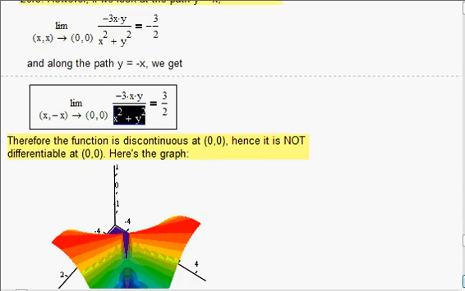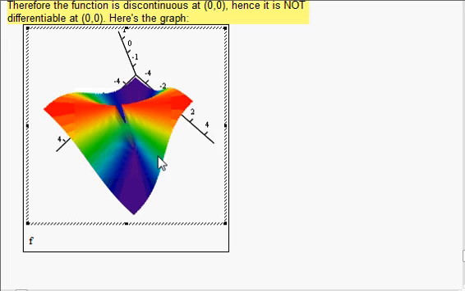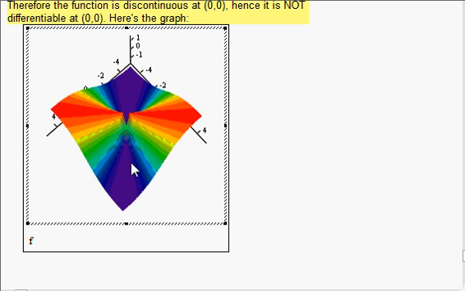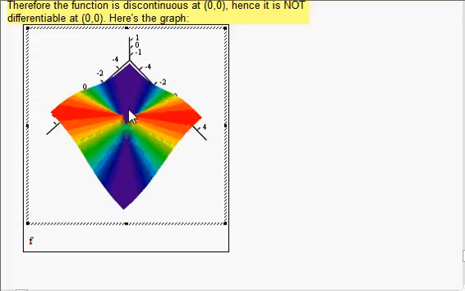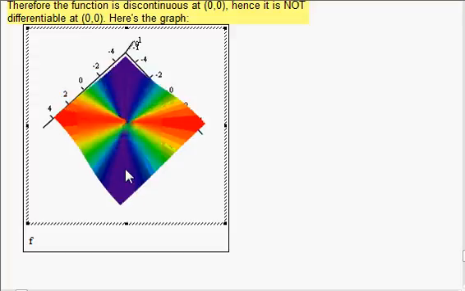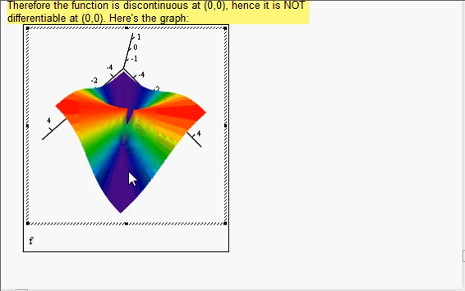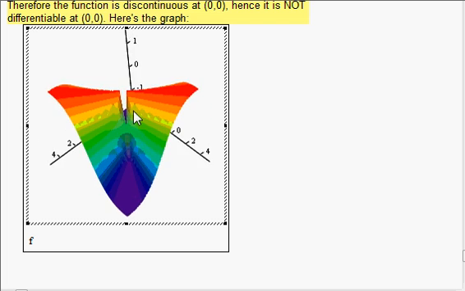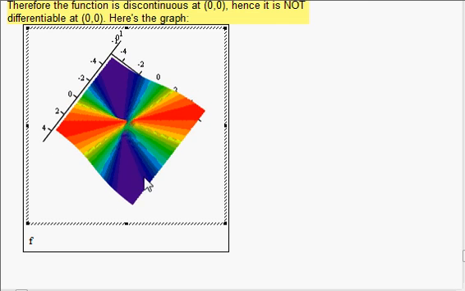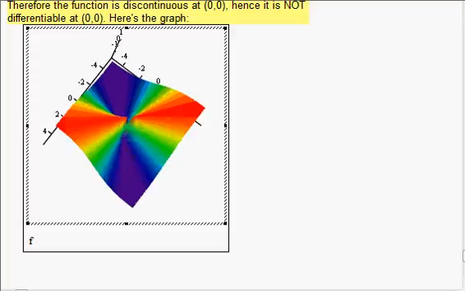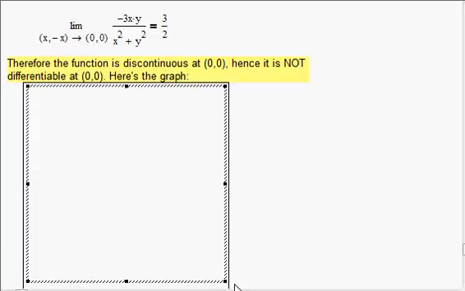hence it could not be differentiable at the point 0, 0, and I got a picture of it to show you what kind of weirdness happens here. I think you can see, if we went in one way along y equals 0 or x equals 0, we get 0 for this thing, but if you go in along the path y equals x, we get bizarre results. See, there's kind of like a cliff there, if that makes sense. So that function is definitely not continuous, hence it could not possibly be differentiable.